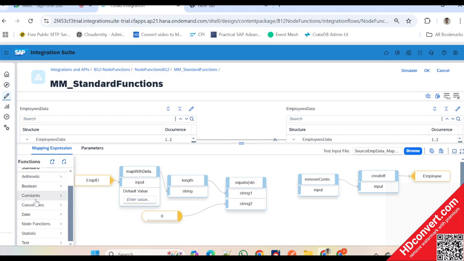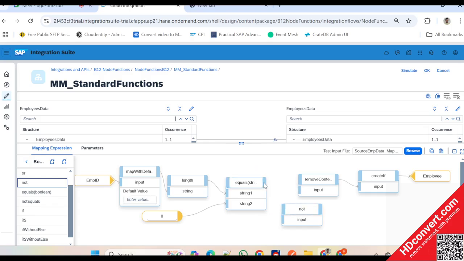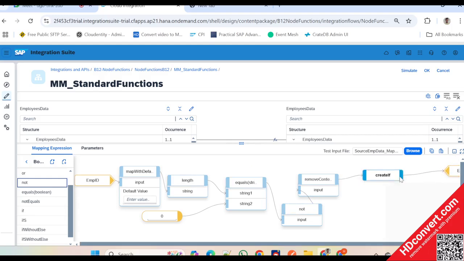Then what I will do in Boolean functions, I will take not. Not in the sense if it is true, it will give output as false. If it is false, it will give output as true. It means the combination of these two is not equal. The condition is false, so it will not generate.